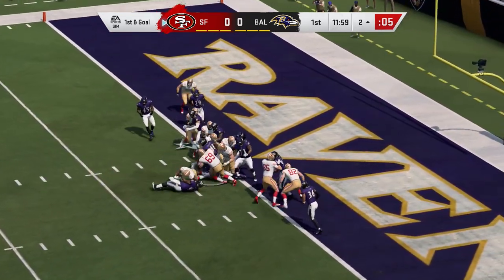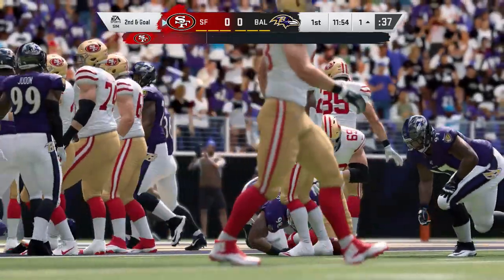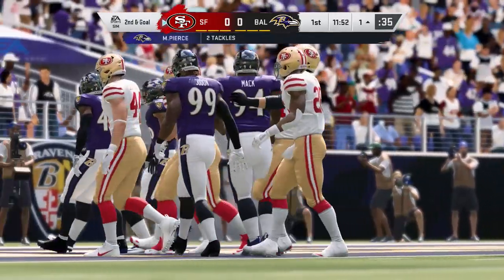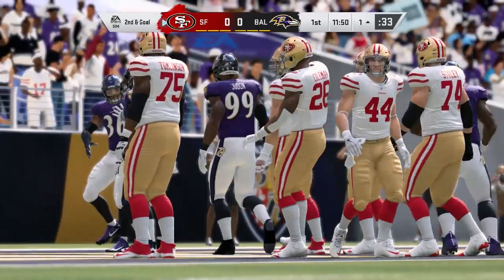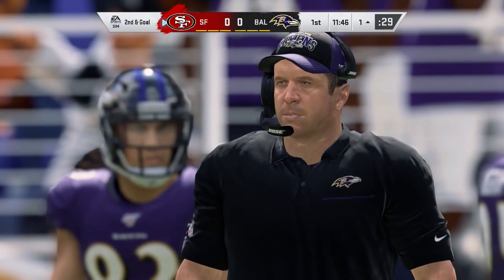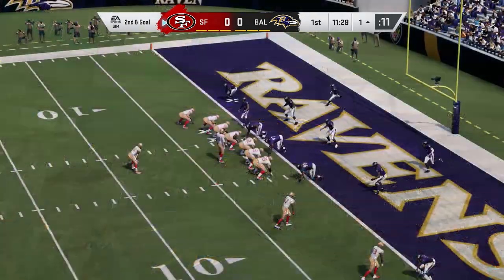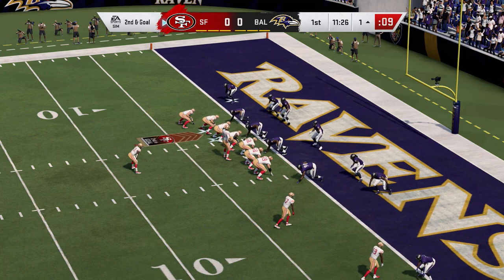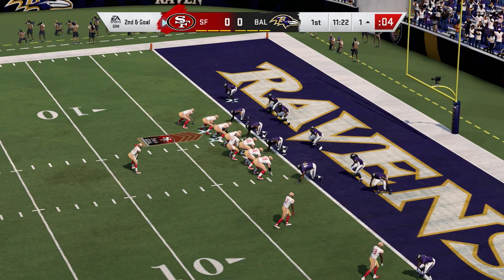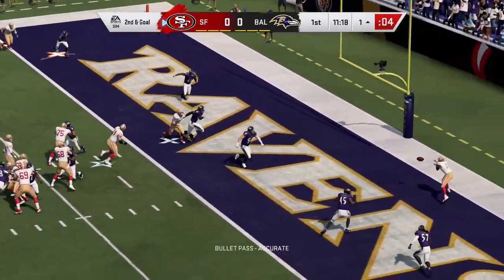A first carry for the former Falcon, Tevin Coleman. And he pushes forward but comes up short of the goal line as he'll get a yard down to about the one. Well, it's been the air game that's taken them down on this drive before they finally turned around and handed it off on the last play. And now they're looking for the big boys to get them in the end zone. Couldn't do it there. It'll be interesting to see. Offensive lines had to pass block a lot on this drive. Will they be able to revert and fire out and create some space in the run game?